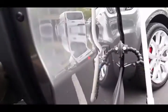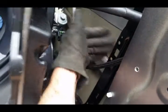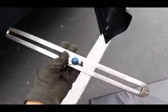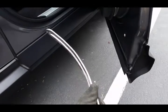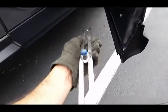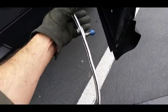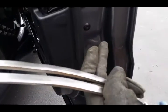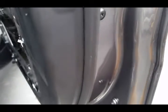The particular dent that I'm going after is on a body line, but there's no way to kind of support yourself. I want to show you how I use a DentDial. This is actually the very first DentDial I ever made — it is the .22 light and it's still going strong. I test it all the time. I basically straightened out the edge just a little bit, not too much, because I want to run it down to where one end is resting on this part of that inset in the frame.